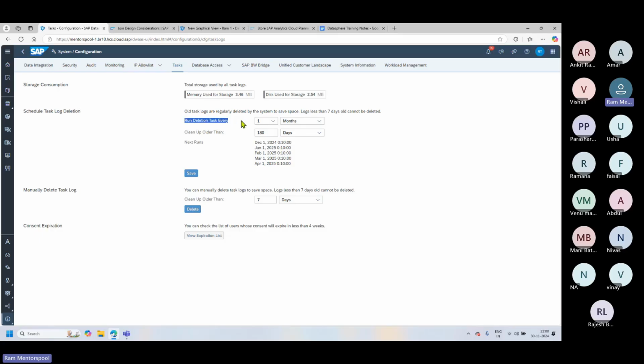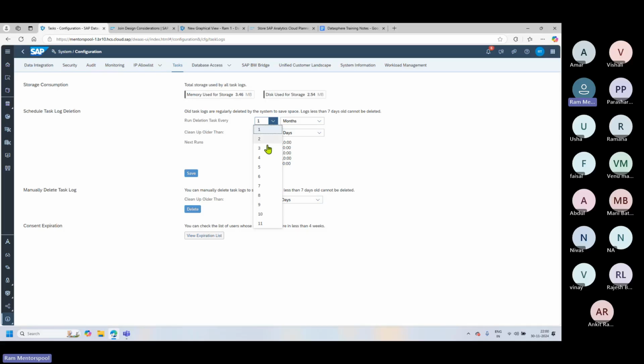It will clean up the detailed logs for 30 days, and it will clean up the run logs older than 180 days. If you want to change this for some reason, to make it lower or higher, know that there will be implications on the space that is being used. And if you manually want to delete something, there is a job which is scheduled and running. But if for some reason you quickly want to delete something, you have an option here to put a date, choose, and then run, and that will delete the run logs.